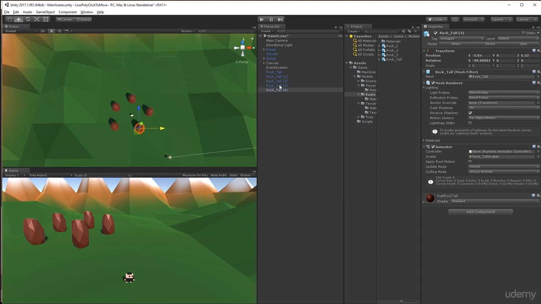And we can rotate these rocks a little bit to make them look a little bit more random. Now let's place some other rocks around.